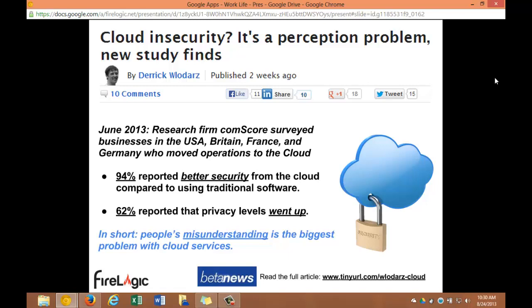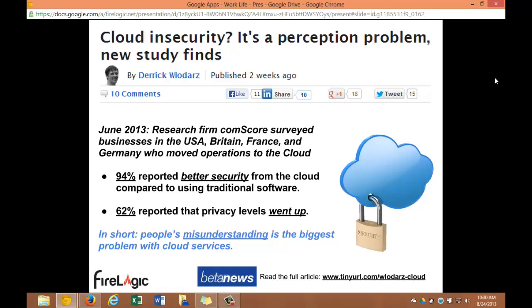But in general, when we're talking about safety and privacy from hackers and all the criminals out there that are out to get our information, there is a big misconception out there, and a study recently released has proven this. A company called ComScore surveyed small businesses, actually businesses with up to 500 computers in their organization, so fairly sizable organizations. These were organizations within the US, Britain, France, and Germany. These are all companies that previously were using just locally installed tools, and they made the move into the cloud. They asked them, how was your security, how was your uptime, how was your privacy before, and how is it now? The results were kind of shocking.